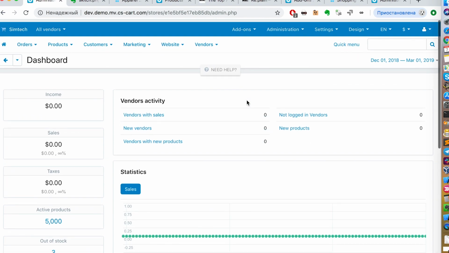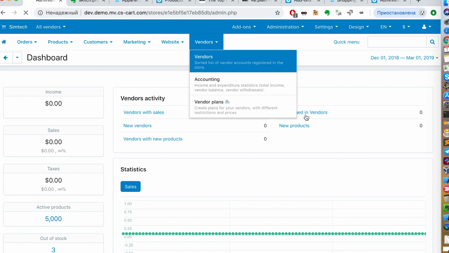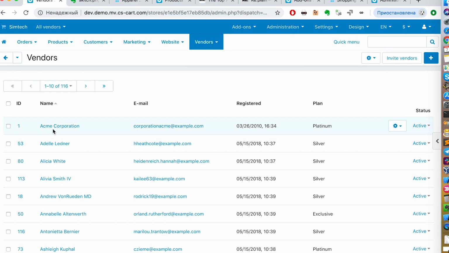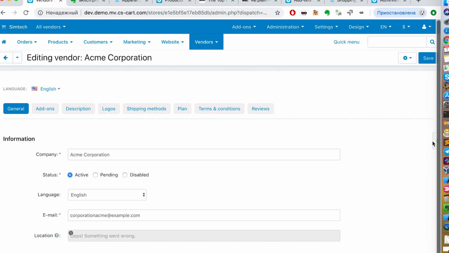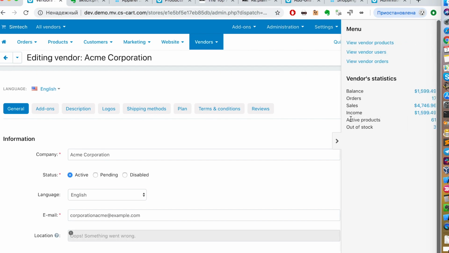Okay, another small notice is about vendor details. When we go to vendor profile in the sidebar menu, we can see active products and out of stock products. We decided that this information will be useful, and that's why we added it here also.